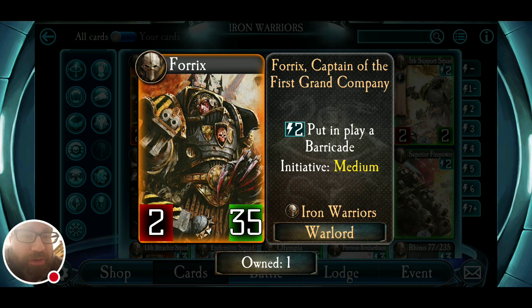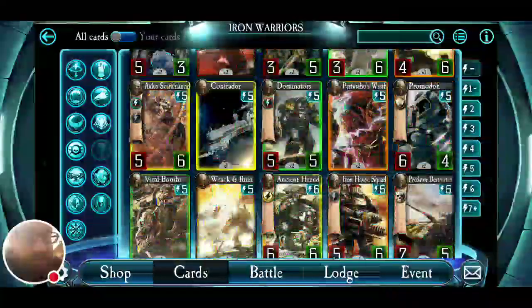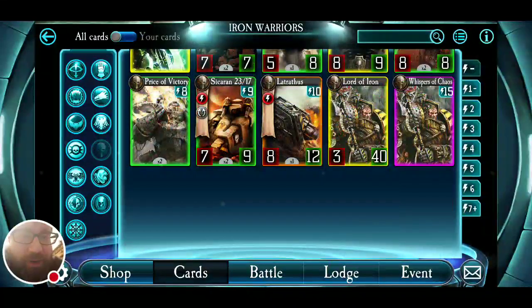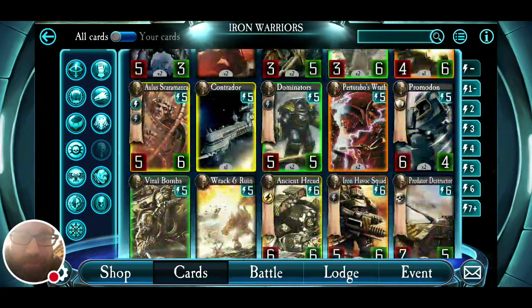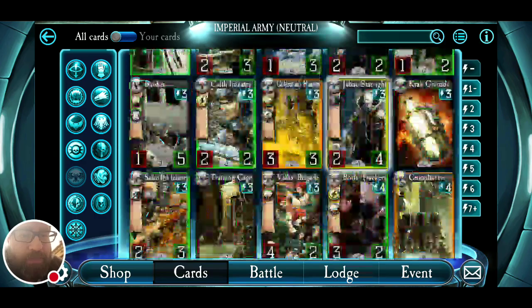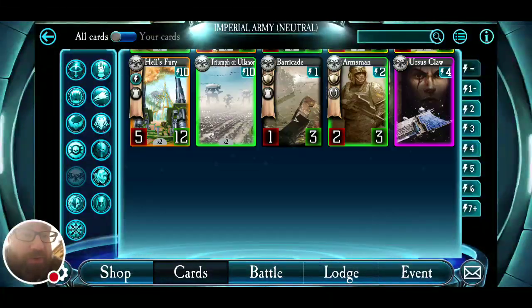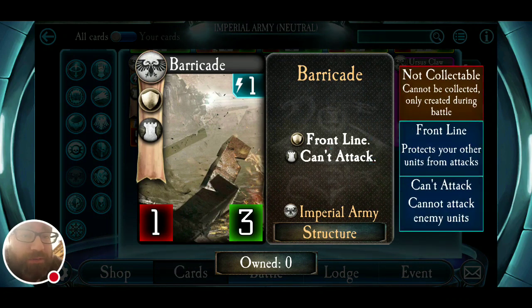So Forrix's ability is 2 energy: he puts in play a Barricade. Now let's see if Barricade is on here. Barricade is a neutral card. It might be a common that comes available. There it is, okay. So he's paying 2 energy to put this in play for free.